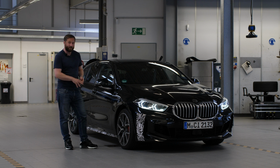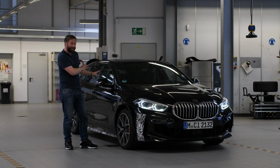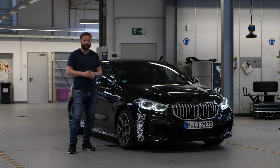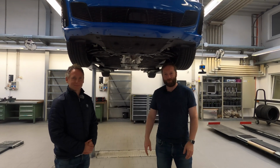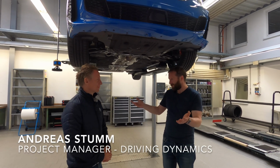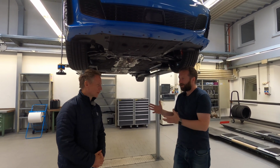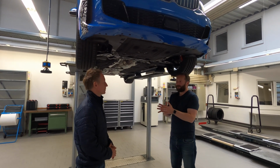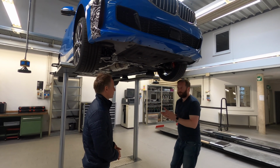It's got beefed up brakes, specifically tuned M Sport suspension, and a whole lot of others, but we can't show you everything, including the inside, just yet. But we can tell you quite a bit about what makes this car so special. Now I'm here getting literally under the skin of the 128 Ti, and you're the senior project lead for this car. You've been working on fine-tuning all the dynamics and how this car handles and performs. So can you give us some insight into what makes this car so special and what you've done to make it perform so uniquely?